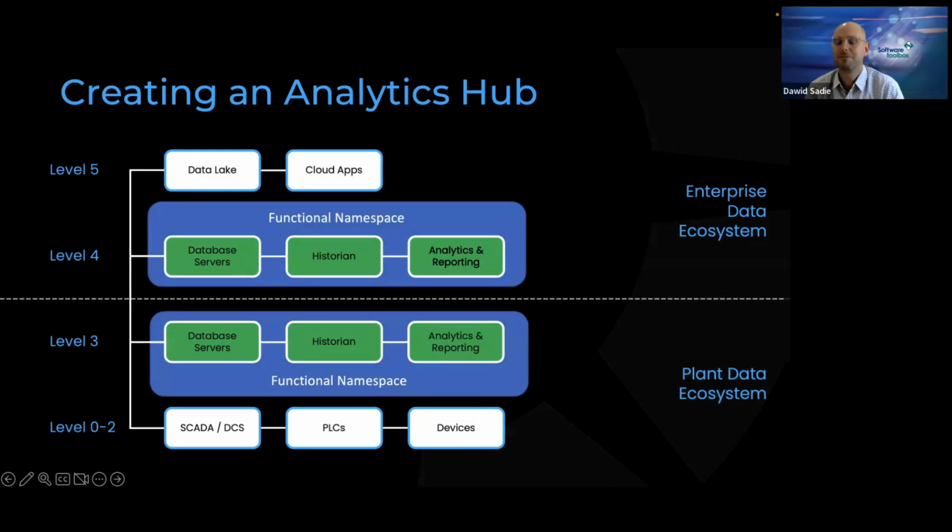Look, like you've alluded to, the UNS is a very, very interesting concept, and it's gaining incredible popularity. And that's that hub-spoke kind of approach to say you've got a broker in the middle. If you want data, subscribe to it. If you want to consume data, subscribe to it. So it's a publish-subscribe kind of model.